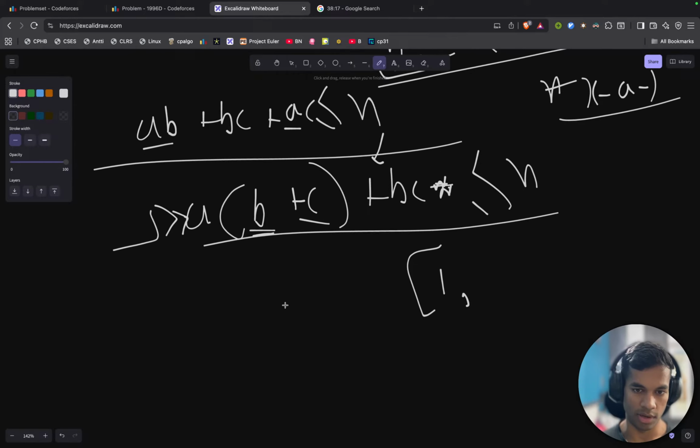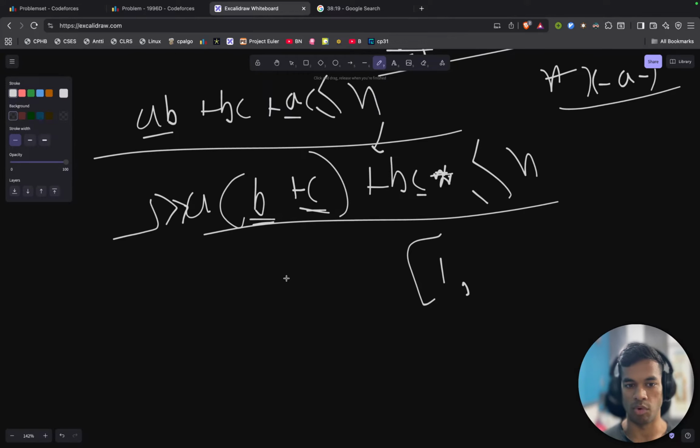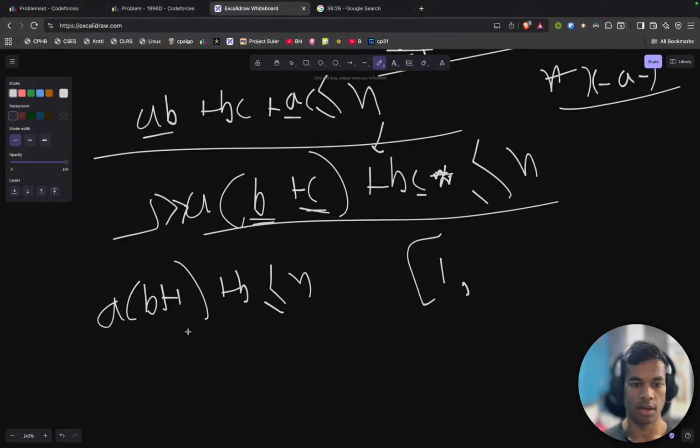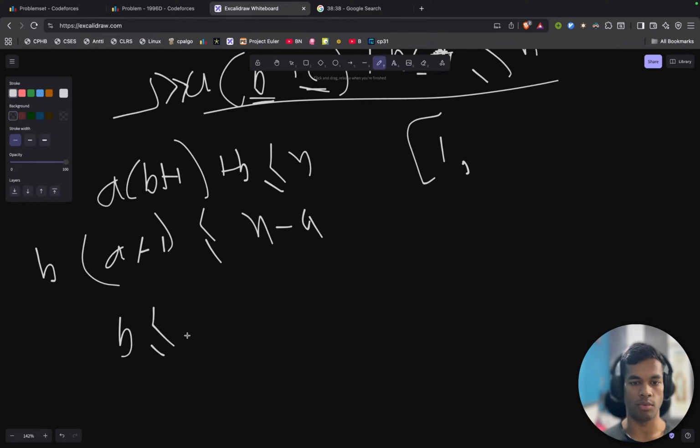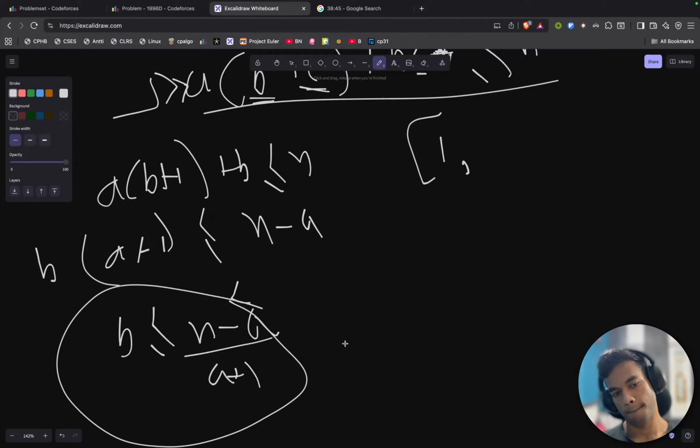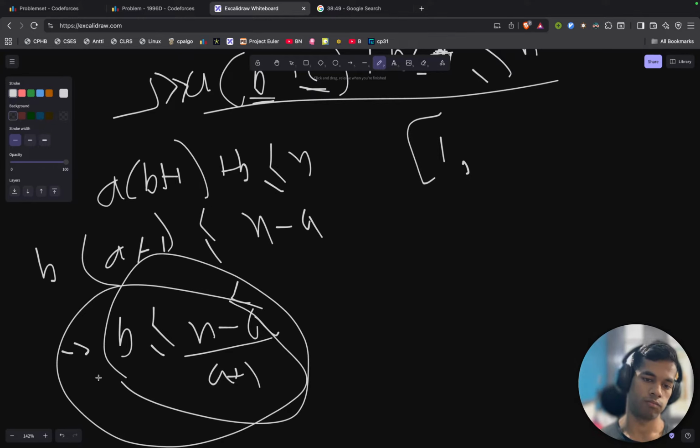And here the maximum value can be when, let's say, c is the smallest possible. It would be b plus 1 plus b is smaller than or equal to n, and if we just take b, then a plus 1 times b is less than or equal to n minus a. So b has to be smaller than n minus a divided by a plus 1. That is the maximum value we can have here.